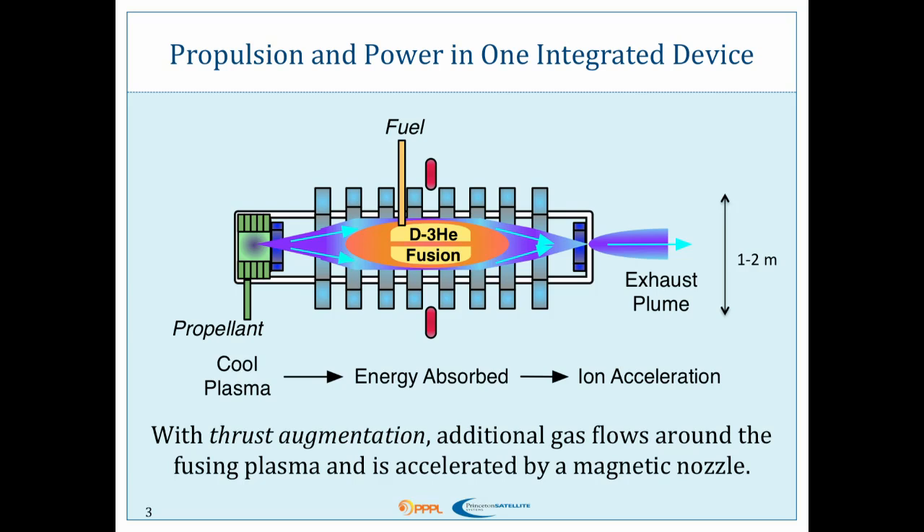This is a cross-section view of the reactor. We have propellant coming in at one end. Fusion happens in a magnetic torus in the center with a rotating magnetic field heating method. The gas gets ionized, flows around the reactor, and then gets accelerated through a magnetic nozzle at the end. So the actual reactor is the rocket engine — it's one device. We call this process of adding extra gas to produce thrust augmentation. The entire machine is only going to be one to two meters in diameter, so it's a very small reactor, and that's why it would fit on a spacecraft.